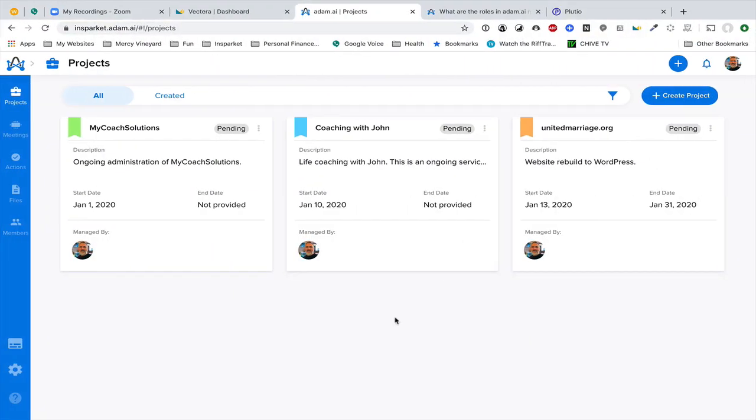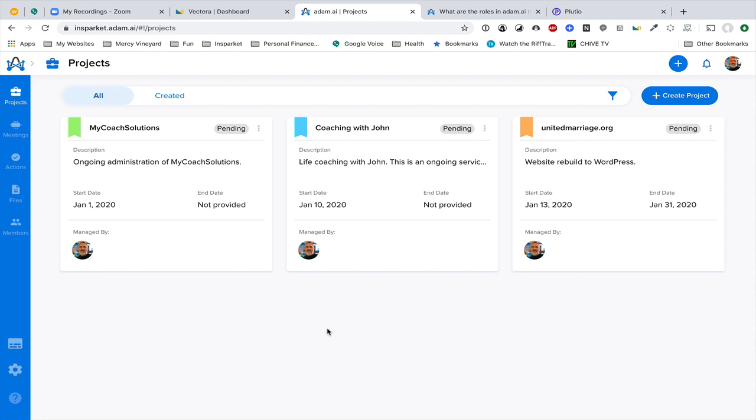Hey guys, so I wanted to do a quick walkthrough slash review of adam.ai. Normally I don't do this for AppSumo deals. I've bought over 100 and this is probably the first one that I've done, but adam.ai was such a mixed bag for me. I really, really liked it, but there were a few drawbacks, and I thought, there's very little out there on this software, so why not throw together a quick screen flow and share it with you.